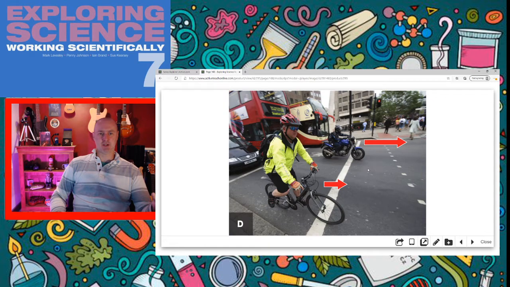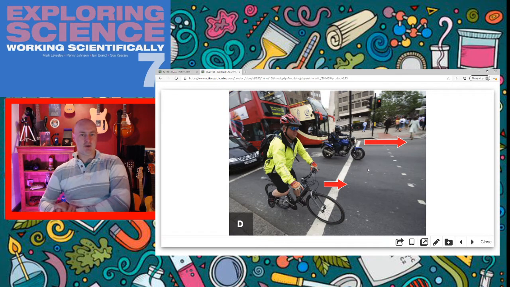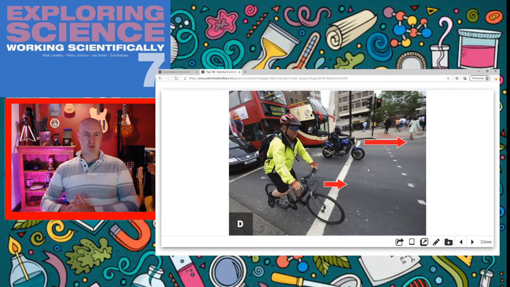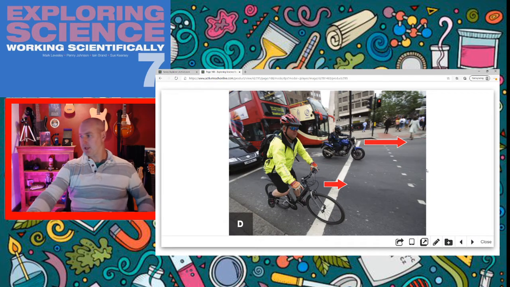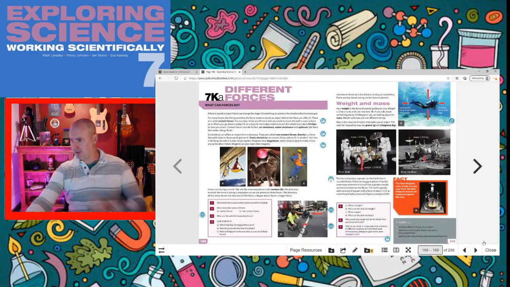Newton summed it up in his first law. He said an object that is in motion remains in motion unless acted upon by an external force. But you know what? He never was one that was good with words, was he? That sounds like a lot of fluff. Let's just imagine a force as being something that speeds things up, slows things down, changes the direction, or changes the shape. Let's see what other examples we've got on here.